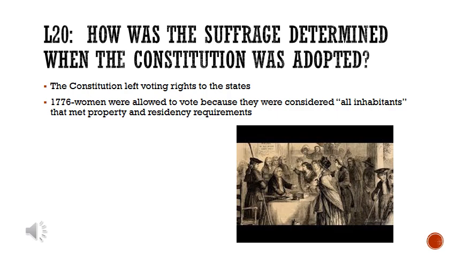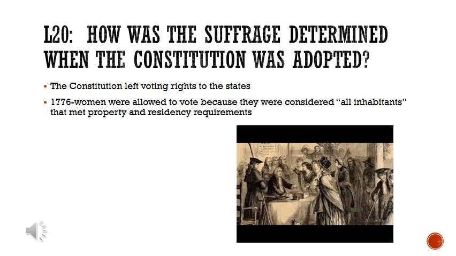So how was suffrage determined when the Constitution was adopted? The Constitution is not going to address suffrage at all on a national scale. They're going to leave that to the states. Even today, voting dates and how voting precincts are done are up to the states. The national government does not get involved with that. That's why states have something called secretaries of state. They deal with elections. The states get to determine who votes and who doesn't get to vote. That's totally up to them.